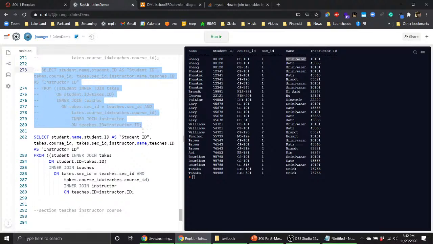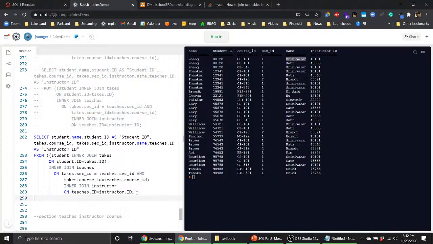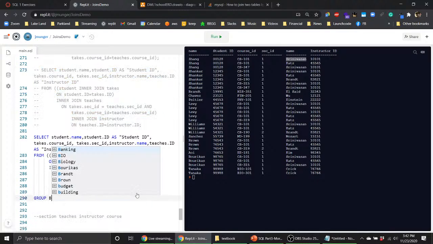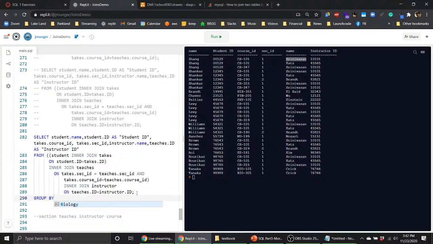And so we want to select all of this from this, and we want to group by every field that we don't want to condense down. So we want to condense down the instructor.name.